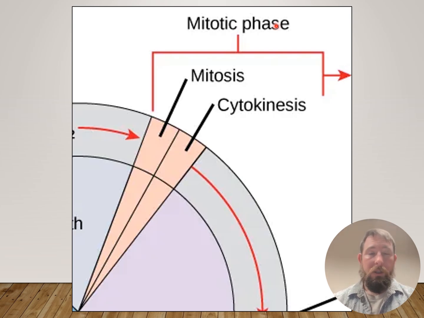The mitotic phase consists of two subphases, mitosis itself and cytokinesis. Mitosis is the process of taking duplicated DNA and organelles and basically shuttling them to different sides of the cell. So you have initially a circular cell, with the DNA and the organelles just dispersed within that cell. During mitosis, the cell is preparing to divide, so all of the genetic material and all of the organelles get shuttled over to either one side or the other of that cell, so that the cell can be cut in half and each one of the daughters can have everything that's necessary for life.